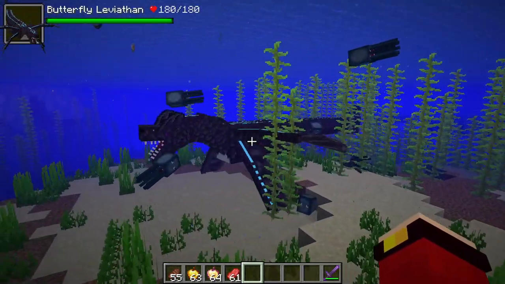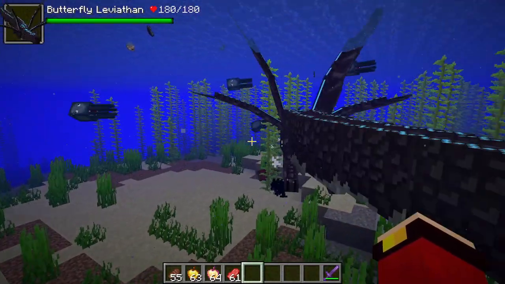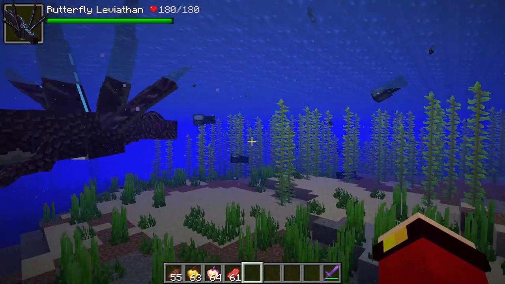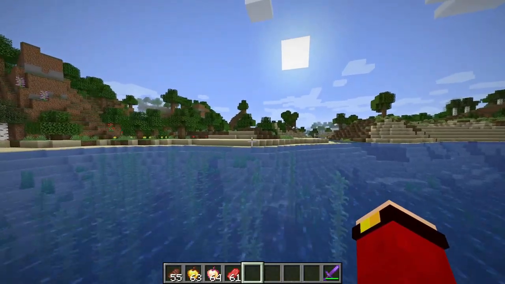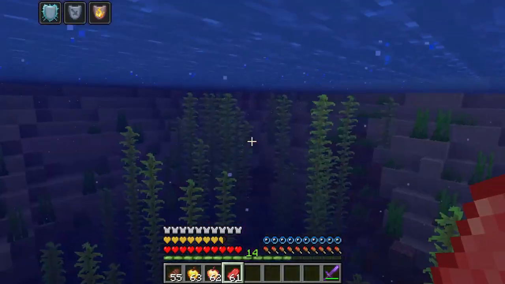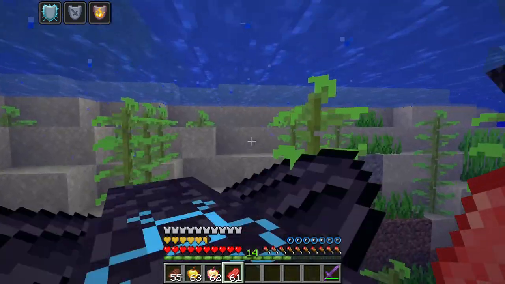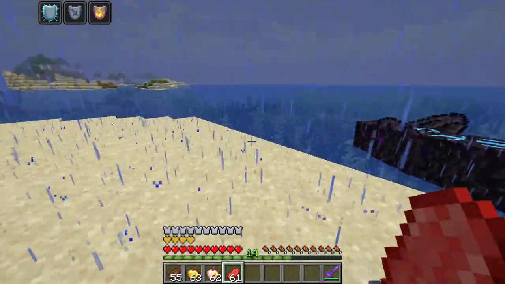Our next dragon is a terrifying aquatic dragon called the butterfly leviathan. So these guys are hostile, as you can see, because they're attacking absolutely anything that gets in their way. And now I'm gonna do some preparations. So we have gone into survival and gotten this guy's attention, so now we're just gonna bring it onto land because it's gonna be so angry that it'll even walk onto land.